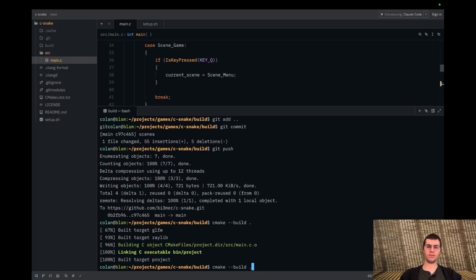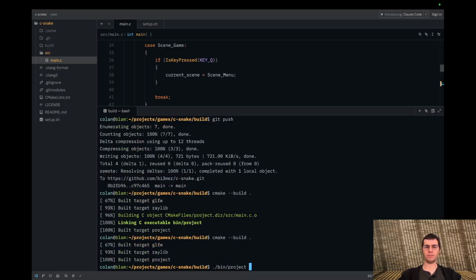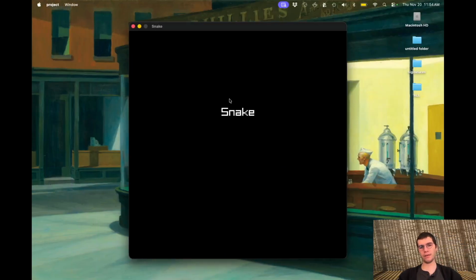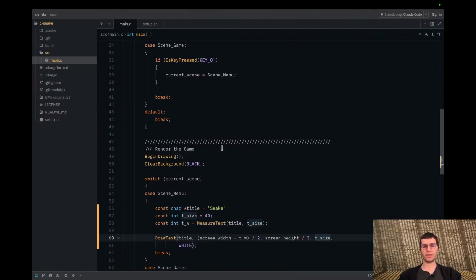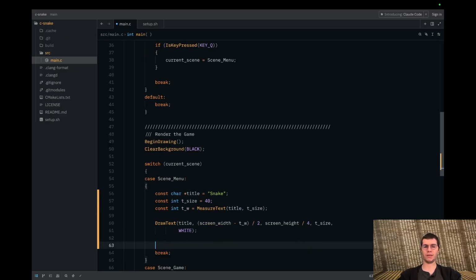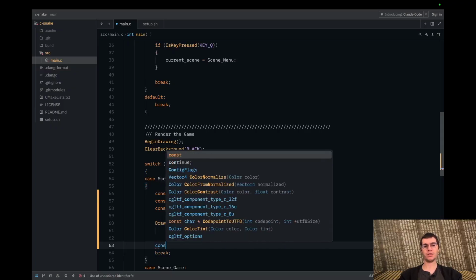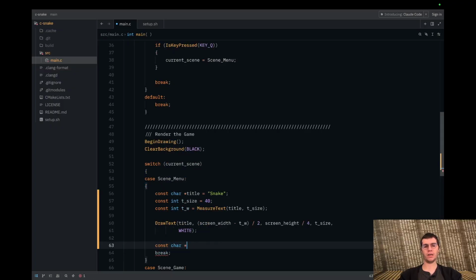If I could do this, okay, whatever, bin. And now we have this that's kind of nicely centered, but what we don't have is an instruction to the user for what they should be doing. So I'm going to change two things. The first is I'm going to change this to divide by 4, because I think that'll look a little bit better. And the second thing I'm going to do is const star instructions, and that's going to be equal to "press space to play".